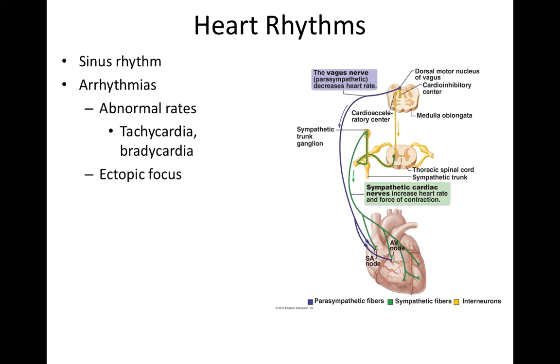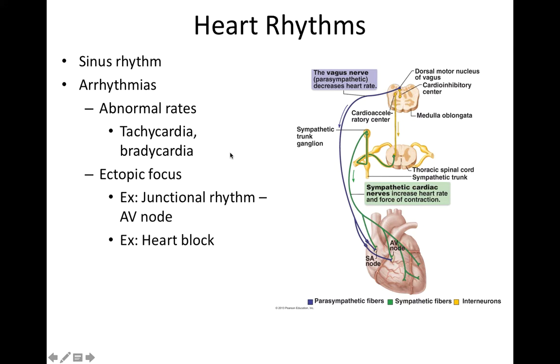Sometimes an arrhythmia is driven by what's called an ectopic focus. So here is basically where something other than the SA node is driving the rhythm. I'll give you a couple examples of this. One is called junctional rhythm, and this occurs when the SA node is damaged and the AV node takes over. When the AV node takes over, you're still going to get contraction of your ventricles, but it's going to be at a much slower rate than normal. This isn't necessarily something that's going to cause you to drop dead immediately, but over time, it's really going to tax your system.